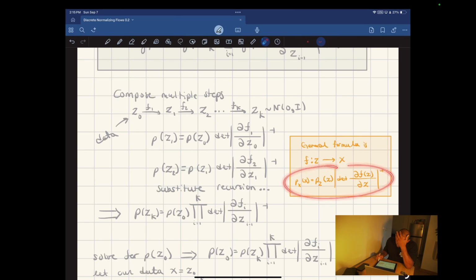we have our general formula, right? So I'm just going to basically expand the recursion. I'm going to say P of Z1 is equal to the Jacobian, so the partial of F1 with respect to its input, based on this. Then I say P of Z2 is equal to this, and then I'm just going to keep going down the line. P of Z3 is equal to, and I'm going to keep expanding it out, and then I substitute. P of Z1 is this. So if I substitute that in for this right here, and you just keep expanding it out, you're going to get this product.